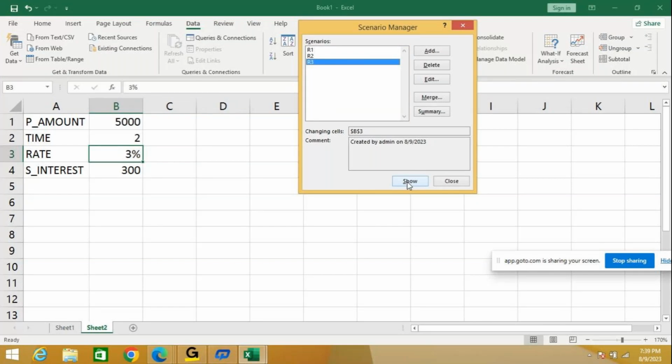Ma'am, so you opened a new sheet for changing scenarios for rate. Do we always have to do it in a different sheet or can it be done in the same table as the previous one? No, I want to combine this. For that, I'm showing you in a different sheet. In sheet 1, you check for principal amount. In sheet 2, I want to have different rates. Since I have an option merge, I wanted to show you how to merge it. For that reason, in sheet 1, you will be having multiple scenarios for principal amount. In sheet 2, you have multiple scenarios for rate.